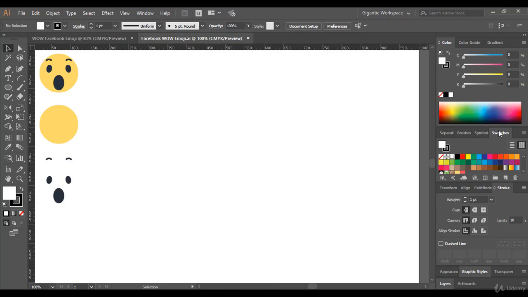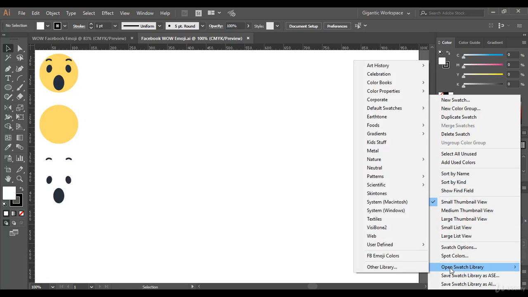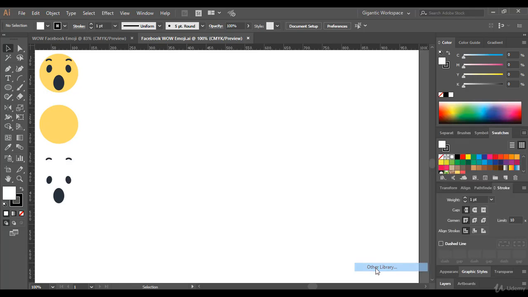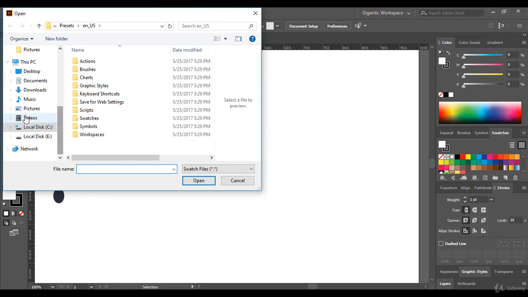Now go to swatches, left click here, then go to the bottom, hover your mouse over the open swatches library, then click on other library and search for the source files.